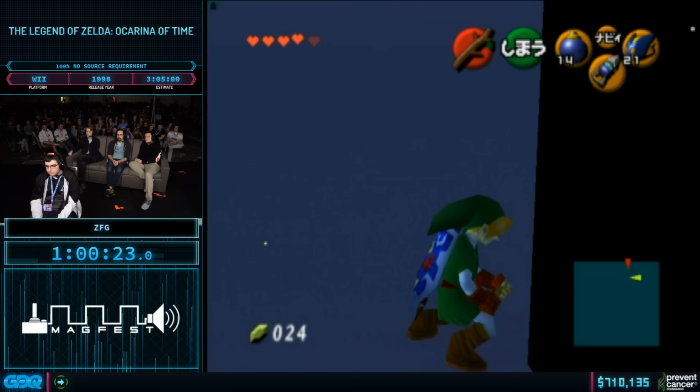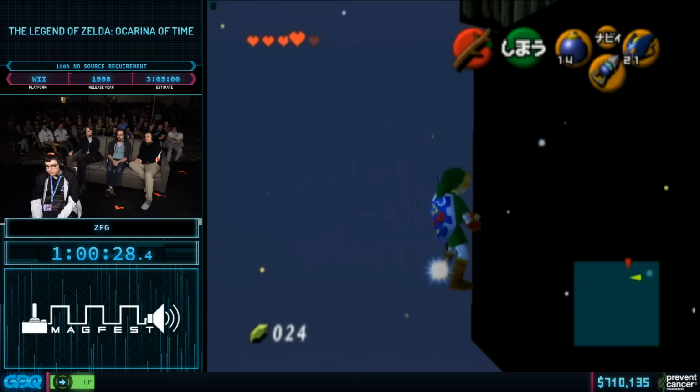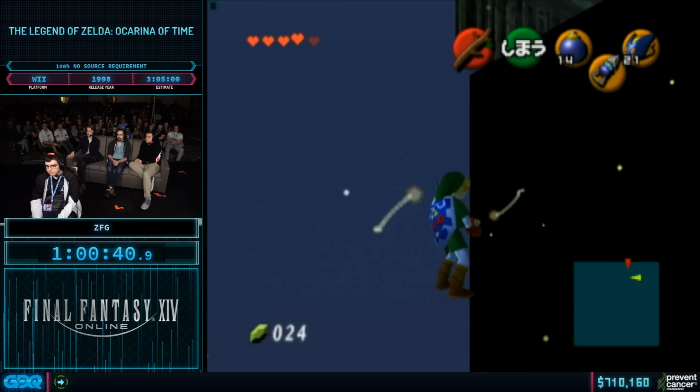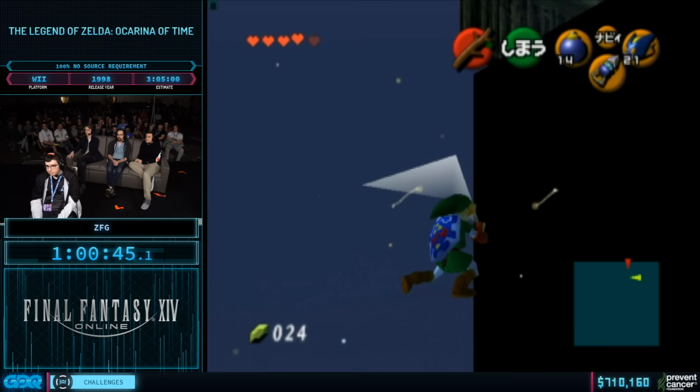And the skulltulas in this room that spawn up on a higher ledge are just going to keep spawning over and over again. Every time he slashes, two more load. And so many load, in fact, that the game's going to start struggling in a minute, and you'll see what I mean by that.